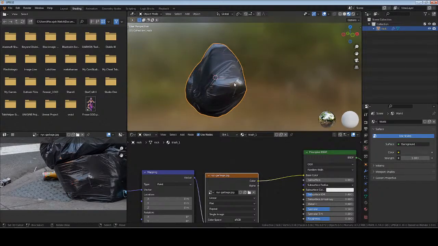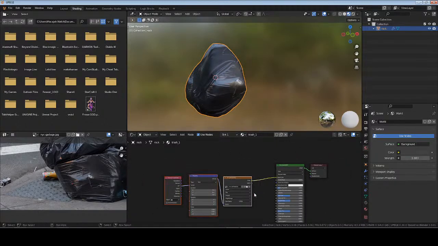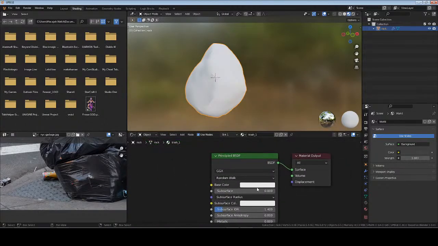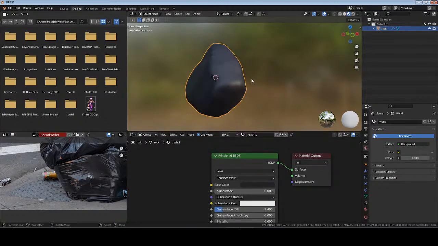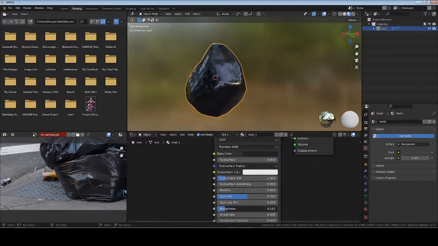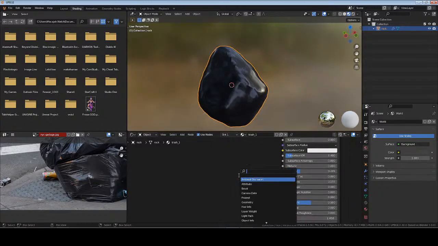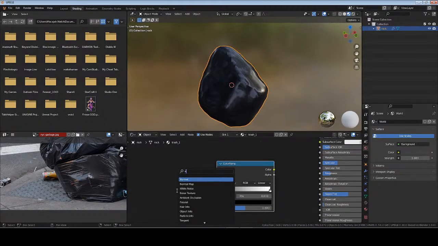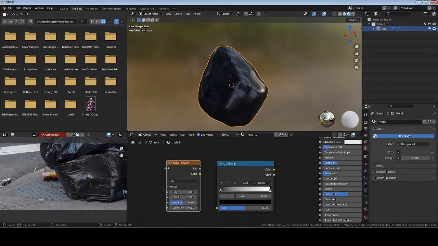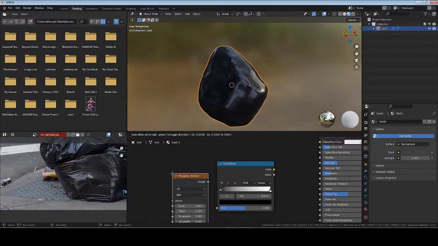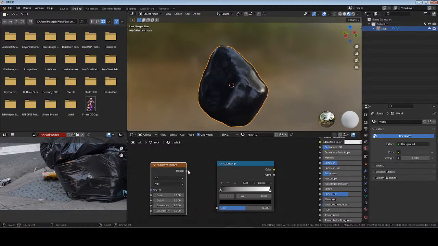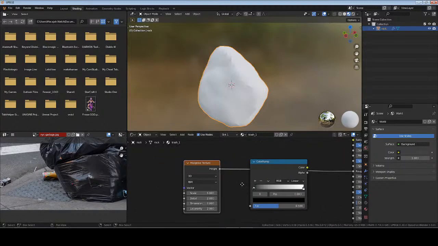Like I could just literally come in and not even do that shit. To be honest, I'm doing too much. I could just come in and just color pick that shit. And then right. If I want to add more variation, let's go with color ramp, noise. No, not that one. Musgrave. Yeah, let me plug that into the roughness. See what happens.